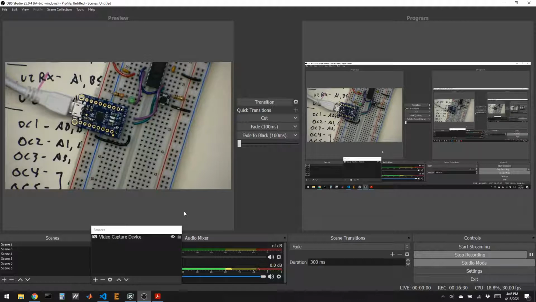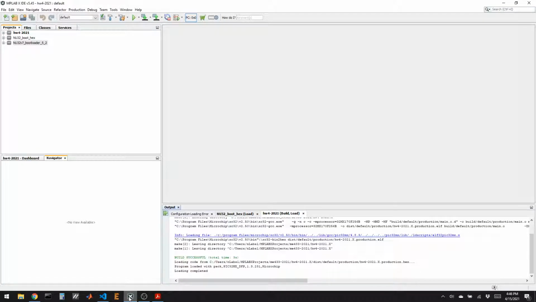Okay, and I yanked the clock out of my PIC. So the first thing we should do is make a new project and figure out how to get the PIC to blink its LED, but using the internal resonator instead of the external clock. And then let's figure out how to add code so that we can talk with the UART. And this is the part that didn't work in my last screen capture, so hopefully it works now.